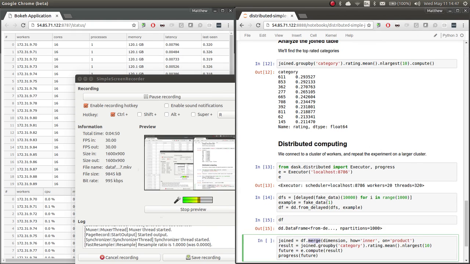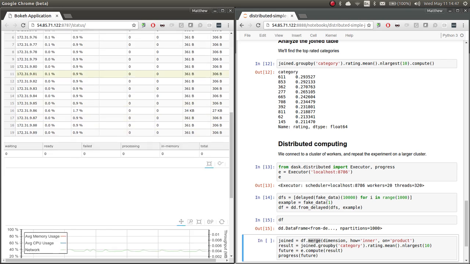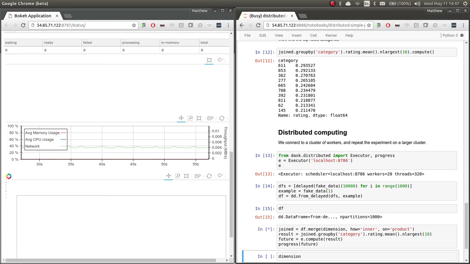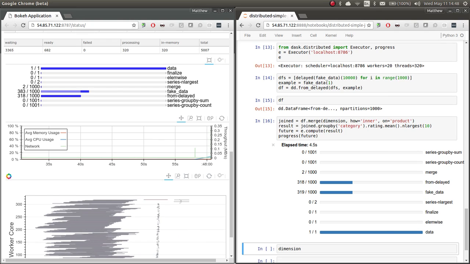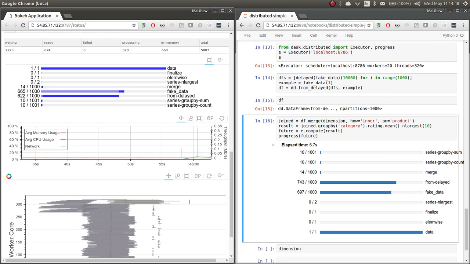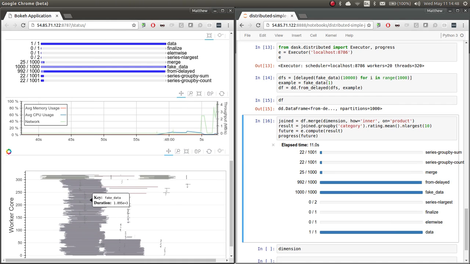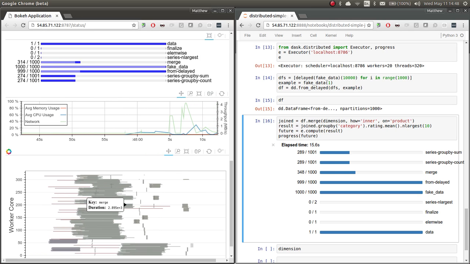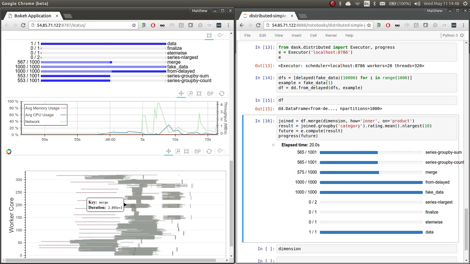I have here on the left a dashboard of our cluster. You can see our 20 different computers happening. And over here on the bottom, I'm going to show the nice progress of our computation. So we're seeing progress both in the notebook and over here on the left. This is showing us our computations as they're occurring. And also down here, we're seeing what each core of our cluster is doing over time. And right now they're doing a lot of merging. And in maybe 10 or 20 seconds, it'll finish up.